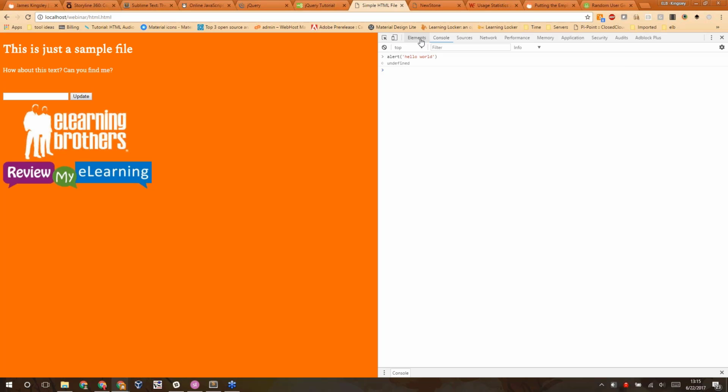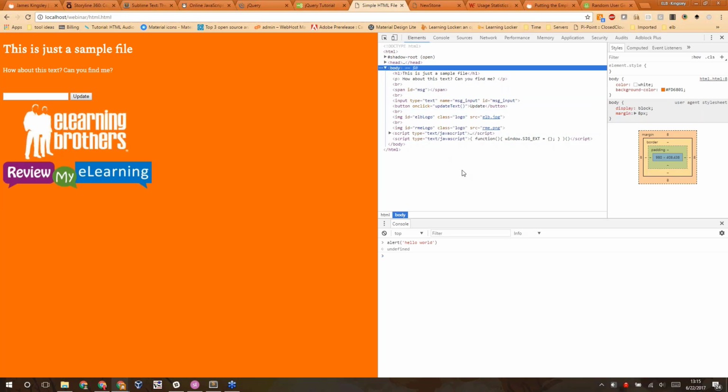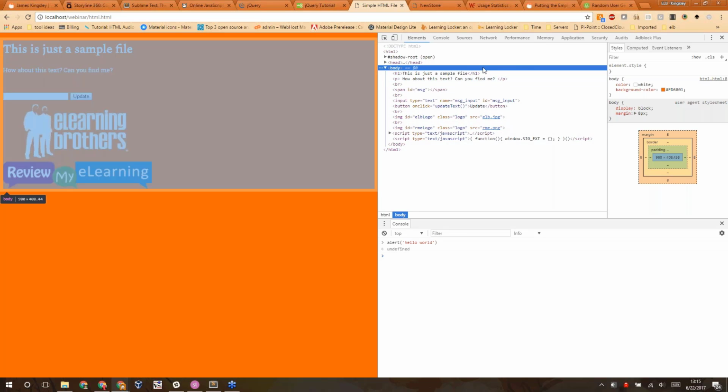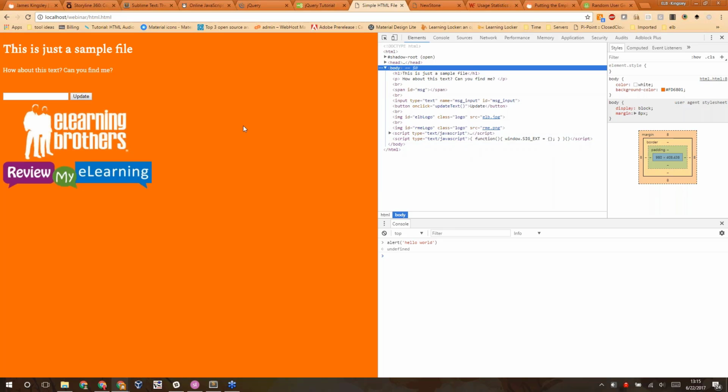Then I can also see the elements on the page. So this shows me the rendering of the page. So it's important to point out this isn't the source of the page. Because JavaScript or CSS and everything can be used to manipulate the elements that are on the screen to hide or show an image, to completely remove it from the DOM, that's the document object model, then that changes the actual elements that are displayed in here.